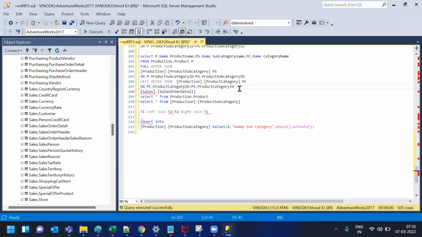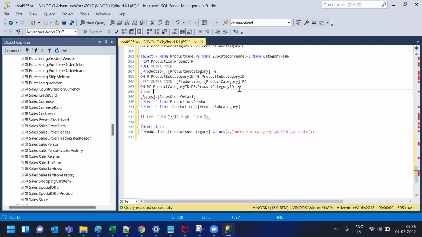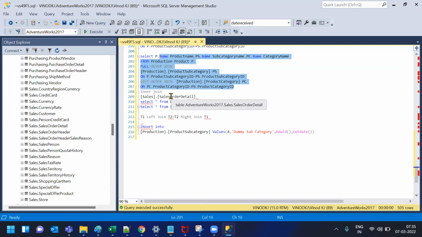Now let's say inner join. When you perform an inner join, all these records won't come. Ultimately, it will give only the matched records between this result set and the new table. Your unmatched records from the left table won't come.